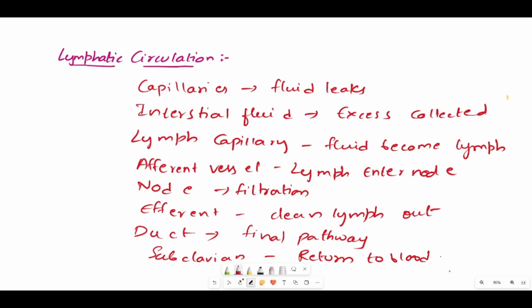So that is a basic summary and the complete details of lymphatic circulation, its steps, diagram, and step by step process of each one. If you can write the points which I have explained here, that is more than enough for your exams. Each part, what its main function is and what the right flow of it is, if you can write this, this is more than enough for exams.